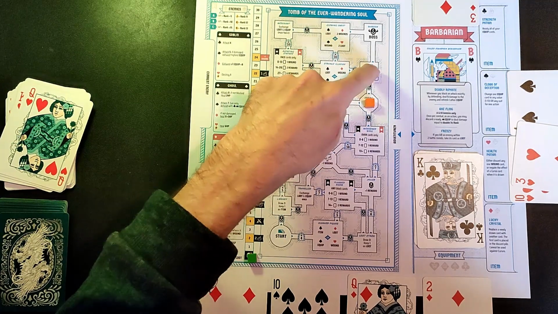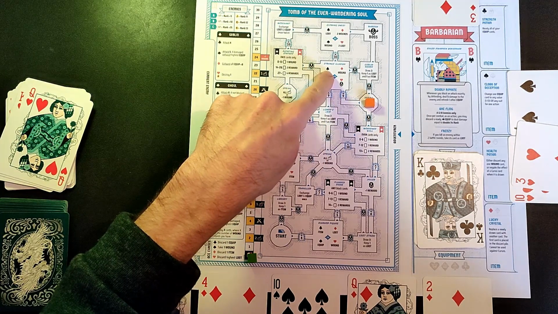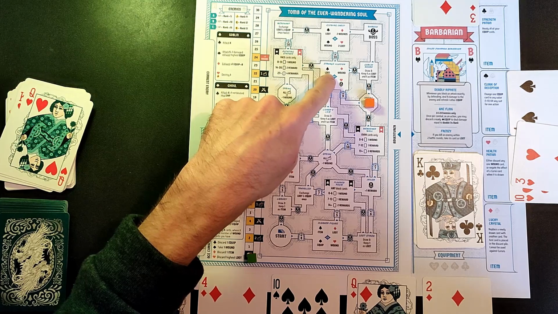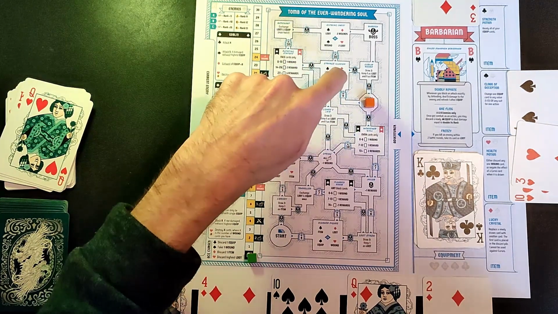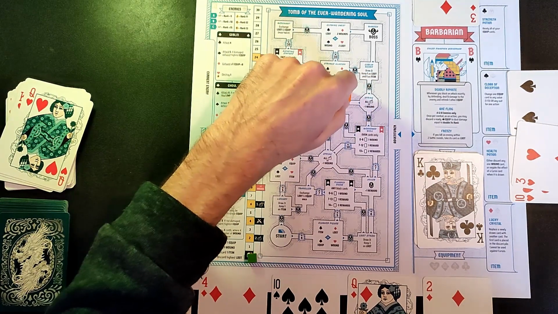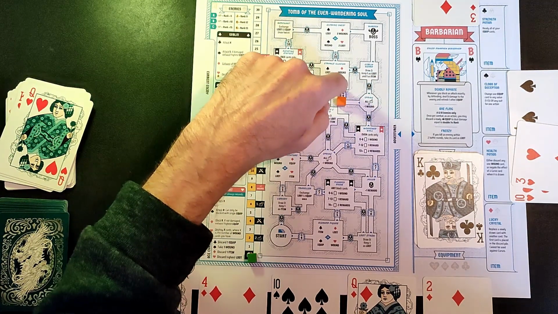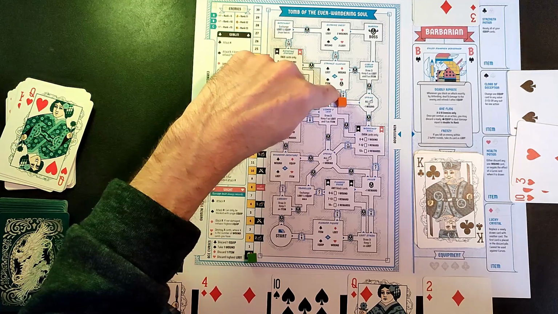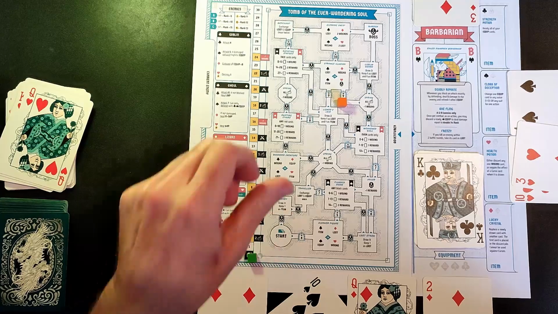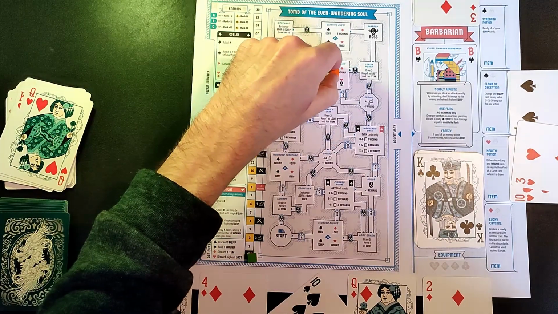Okay, so we now have a choice between going up into this room here, which contains a goblin horde, or going this way into the room that contains a strange illusion. Now I think I'm going to go this way purely because we haven't done a room of this type yet. So we're going to go into this corridor. We need to pay a travel cost of 9. So we'll pay that with our 10 of spades and move into this room.